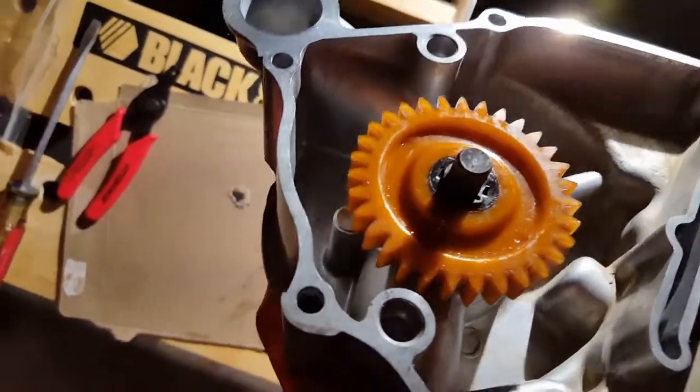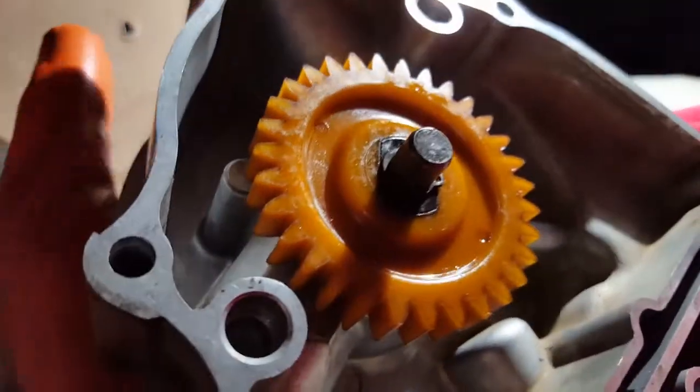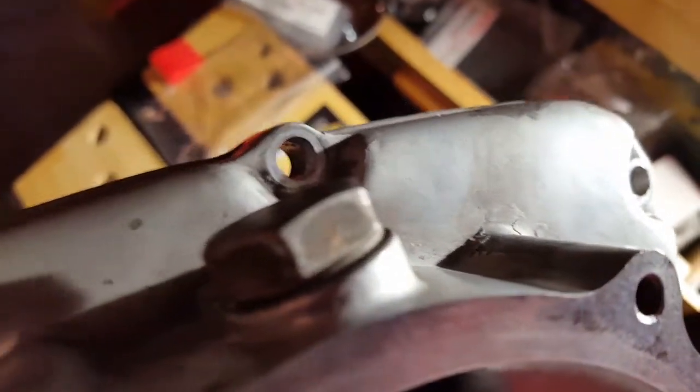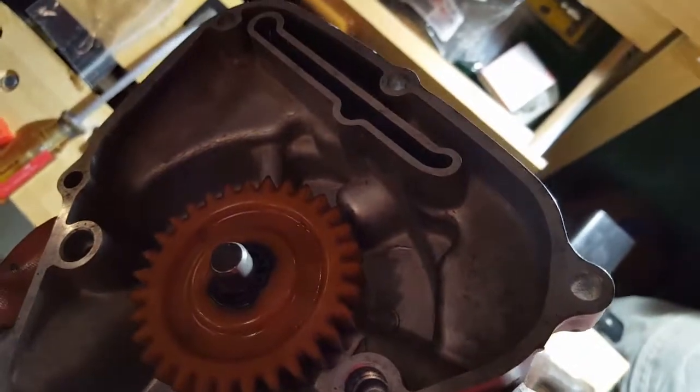And here we have the reinstalled impeller with the gear and circlips installed, and it rotates nice and smoothly. Other side, there we are, ready for installation. The kit did come with a new compression ring for the drain plug, so I will pry that off of there. Put the new compression ring on and new gasket, and then begin the installation back onto the bike. And then the test. Ta-da!